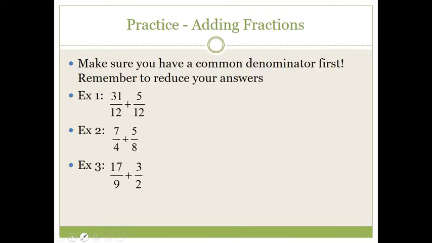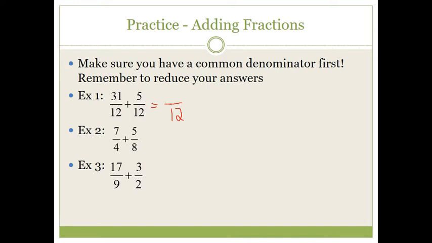Alright, so let's practice adding these fractions. 31 over 12 plus 5 over 12. So we are doing addition here. The first thing I have to check is that we have a common denominator. And in this case, the common denominator is 12. So that means we don't have to convert these fractions and get equivalent fractions. They're already how we want them. We already want that denominator to be the same. Therefore, I can just leave the denominator as 12 and now add the tops.